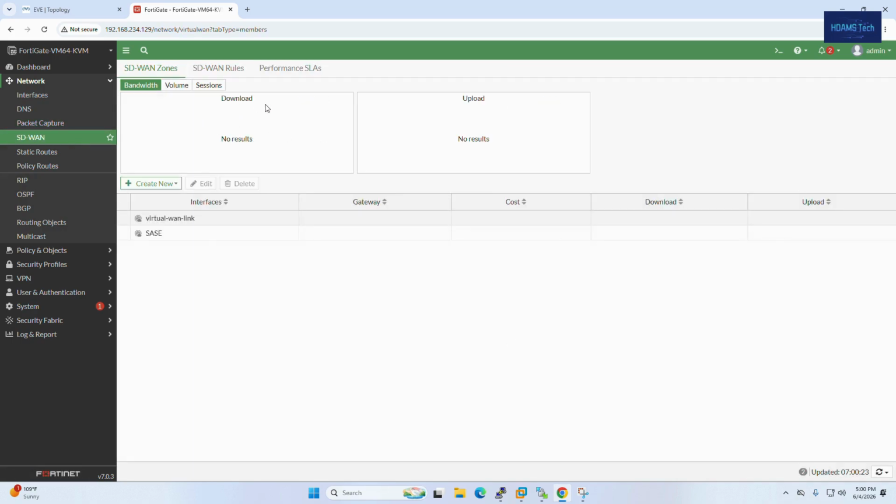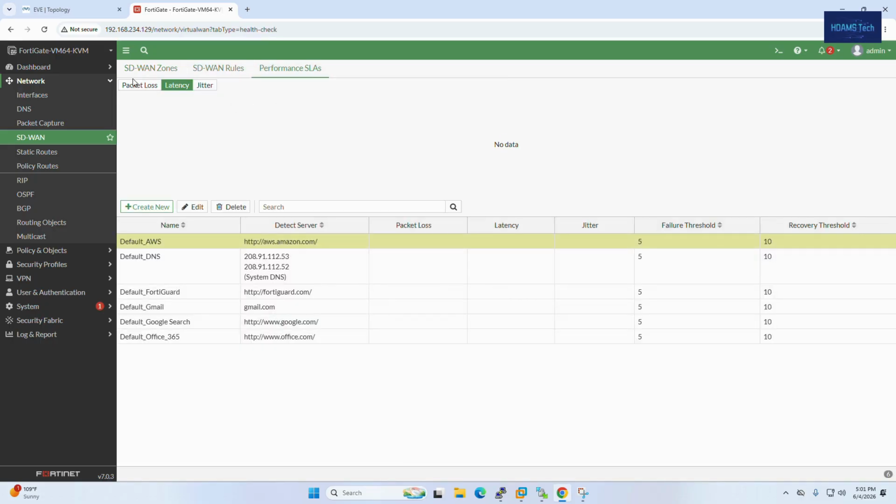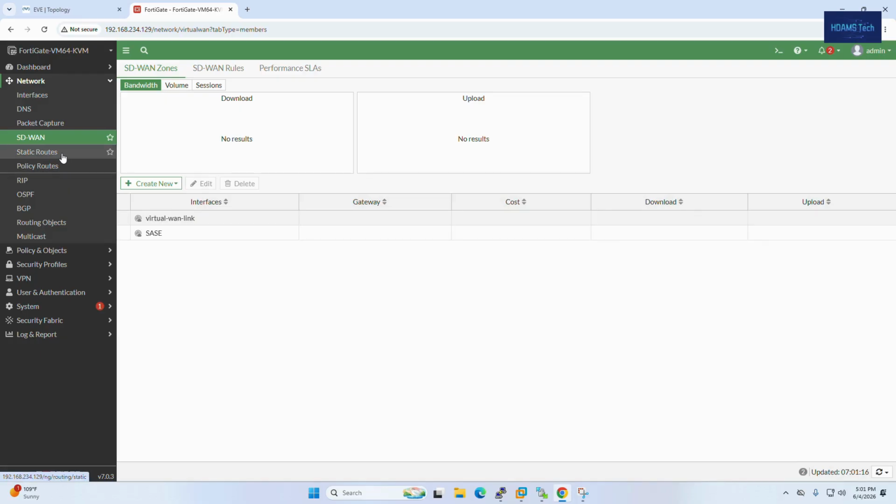Also SD-WAN. SD-WAN is used to manage multiple internet connections like ISP1 and ISP2. It automatically selects the best path for traffic based on speed, performance and reliability. If one internet link fails, it automatically switches to another. Example, we will use ISP1 plus ISP2 load balancing for this, to improve internet performance and provide backup and high availability for our internal users. We can make rules and performance SLAs and all those things, which we will slowly cover in later topics.